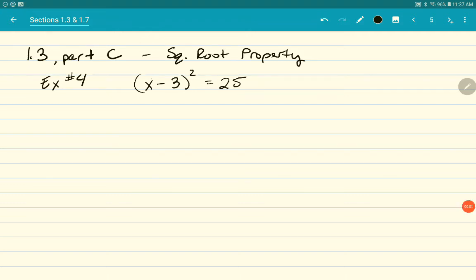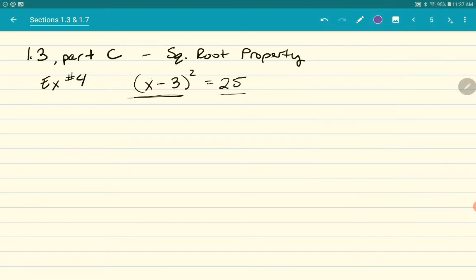All right, in the next example, I'm going to do square root property again, but this time I'm not going to isolate that x squared term. That would, for this example, require me to FOIL it out, and I'm adding extra steps there. So to avoid that, I can see this is a perfect square on the left and a perfect square on the right. So it lends itself nicely to just taking the square root right from the start.